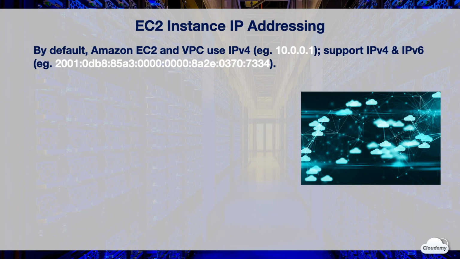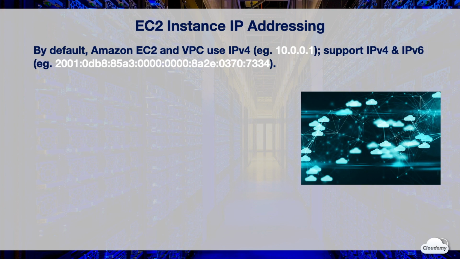Amazon EC2 and VPC support IPv4 and IPv6 addressing. By default, EC2 and VPC use IPv4, and you cannot disable it. However, you can optionally assign an IPv6 CIDR block to your VPC and subnets. IPv4 is made of a 32-bit number and displayed in a dot-delimited notation, such as 10.0.0.1. There is a limited IPv4 range available on the Internet. IPv6 is a newer Internet protocol using 128 bits for IP address. IPv6 address comprises 8 groups of 4 hexadecimal digits, with virtually unlimited address range. IPv4 is commonly used for web servers and mobile servers. IPv6 is commonly used for the Internet of Things.